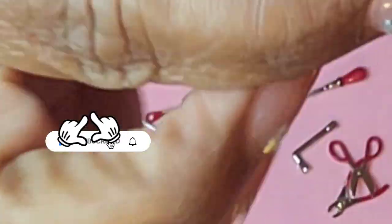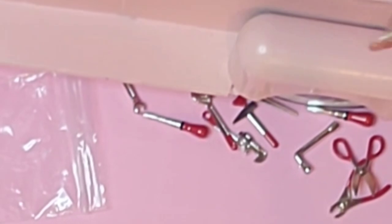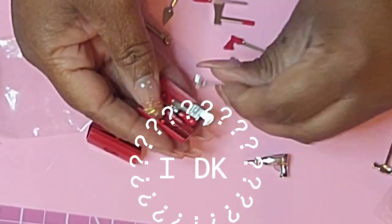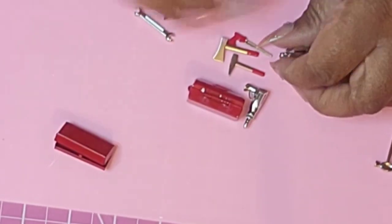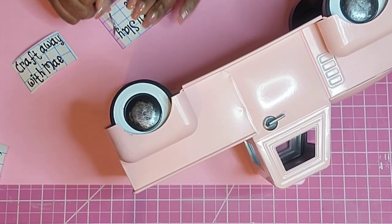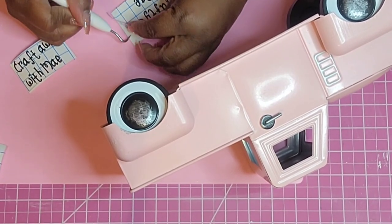I couldn't find any in pink — pink is my favorite color — so red was fine. I felt it would still match up pretty well with the pink truck. It also came with two toolboxes that open; it's all functional. But I just didn't know how I was going to get them on the truck because they were so tiny. I also removed the flowers from the back of the truck — they were beautiful, good quality from Michael's, but just a bit much for me.